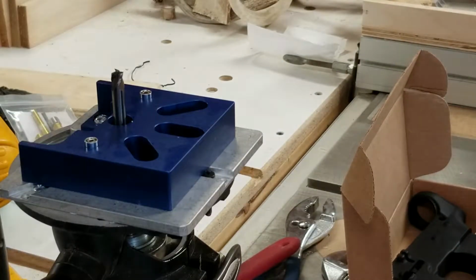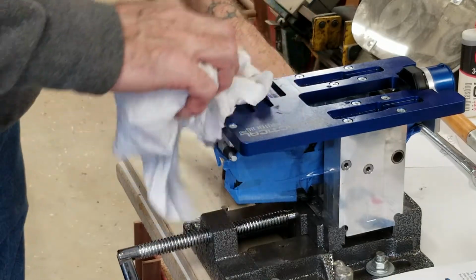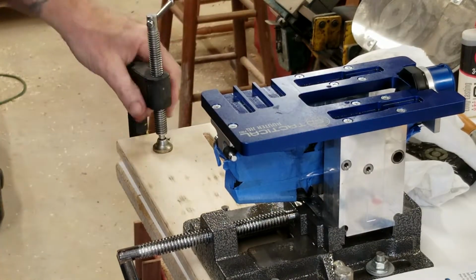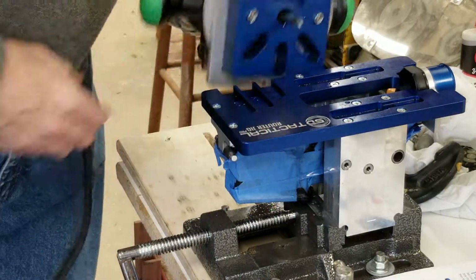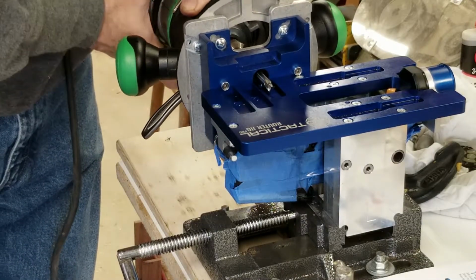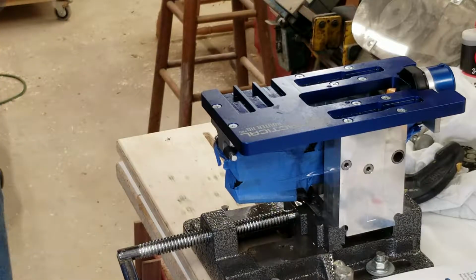And then basically, just take it over there. You can see these slots right here. And this one's 1, 2, and 3. They're numbered. So you take your first one, set your router up against it. If I can do that with my clamp there. No. Let's see here. We'll move that for a minute. Regardless, you just set it up against there, and then you change the depth of your router. That'll be your first pass, like that. Make sure this thing doesn't move, right?